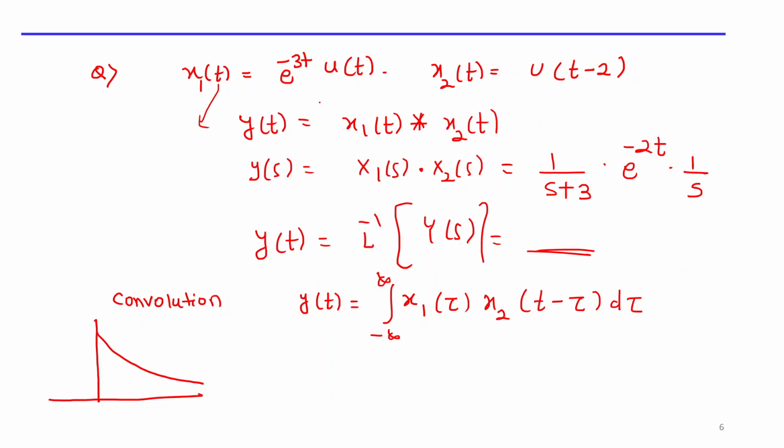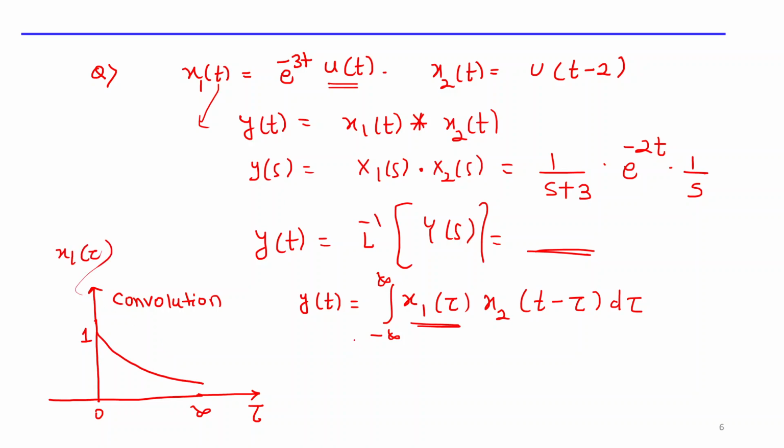But because u of t is there, I am not taking the negative part. Since u of t is multiplied, your signal will be restricted to 0 to infinity, and at t equal to 0 the signal will be 1. So this is the first signal you draw. Now I change the scale to tau. Whatever the time domain was is now changed to another scale, tau. I am writing this as x1 tau.